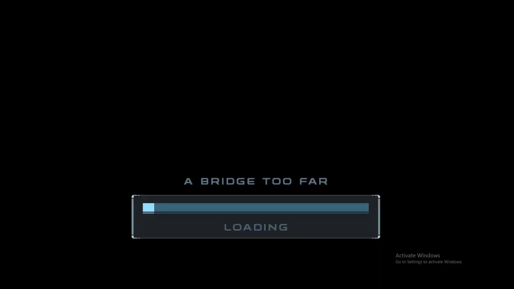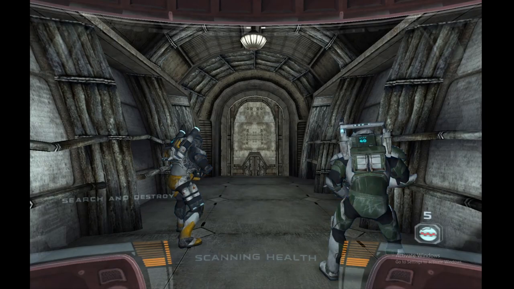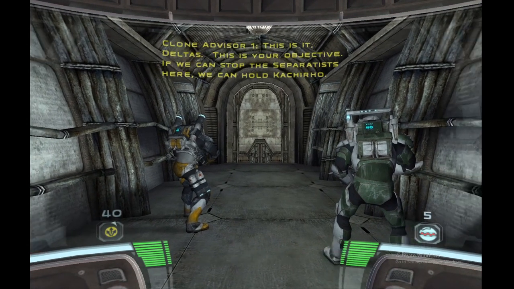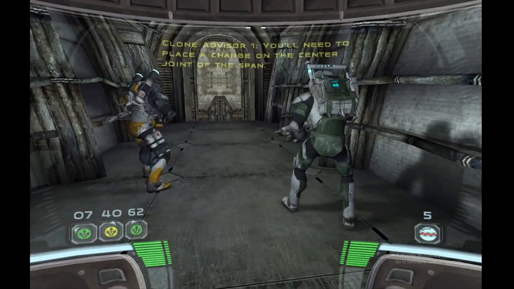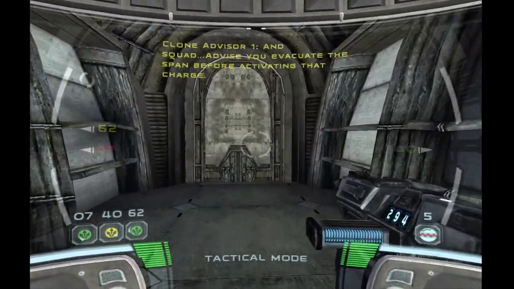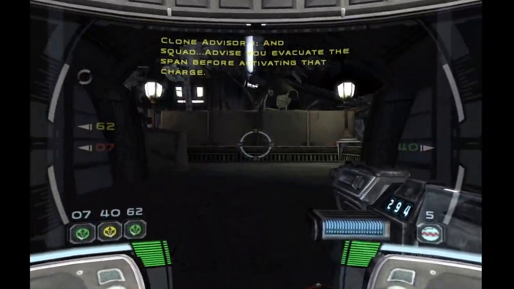A bridge too far. It can never be too far. This is it, Deltas. This is your objective. If we can stop the separatists here, we can hold Kachirho. You'll need to place a charge on the center joint of the span. And squad, advise you evacuate the span before activating that charge. Go!